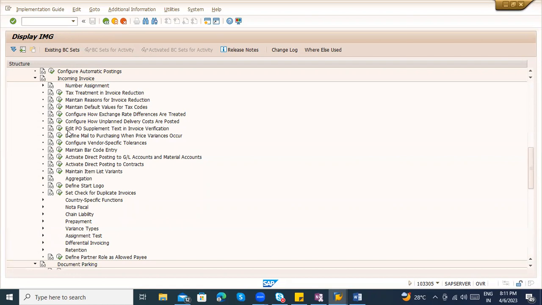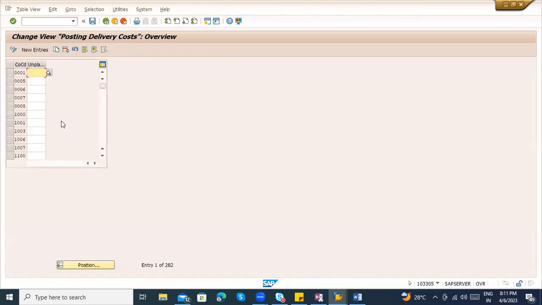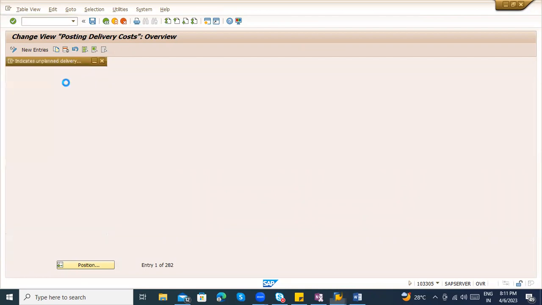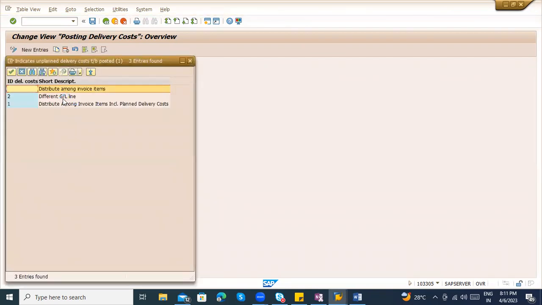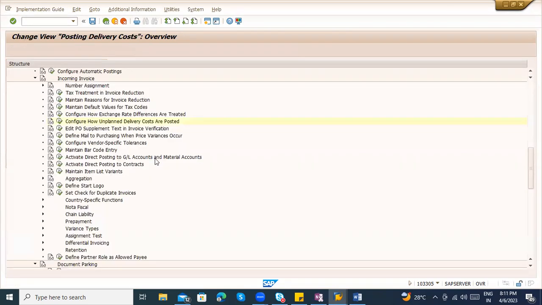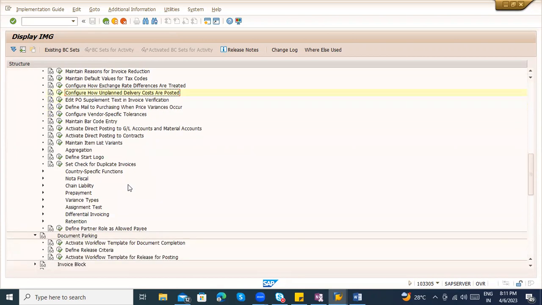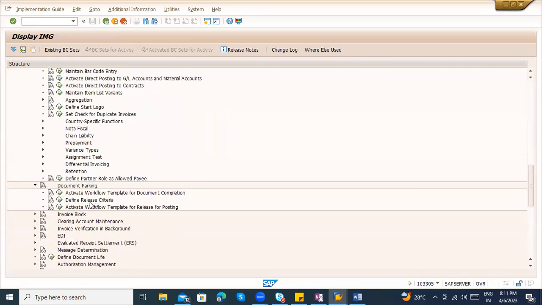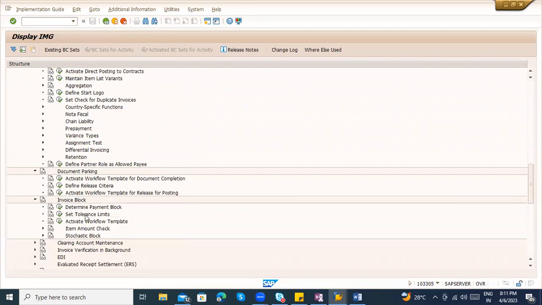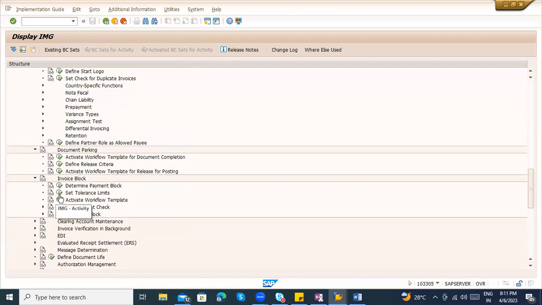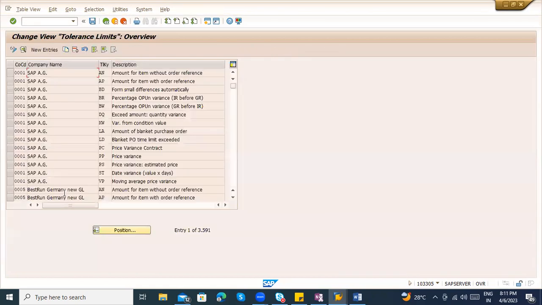And here is how to post the unplanned delivery cost at company code level, whether as a differential account or distributed to invoice planned cost. How you want to post that will be here. And I will show you one more thing, the invoice block, where we will set the tolerance limit.